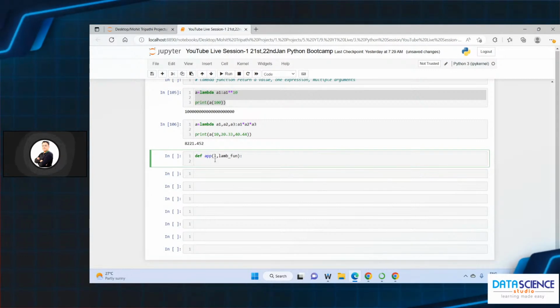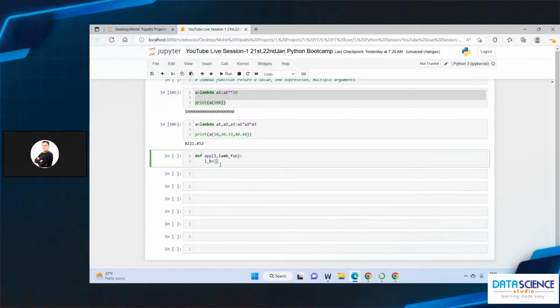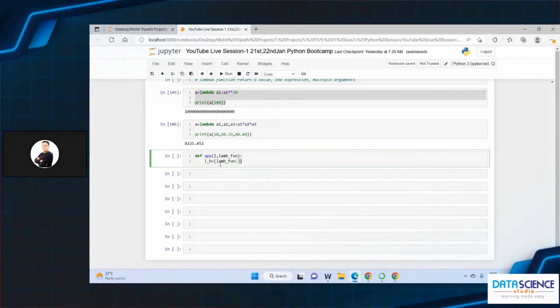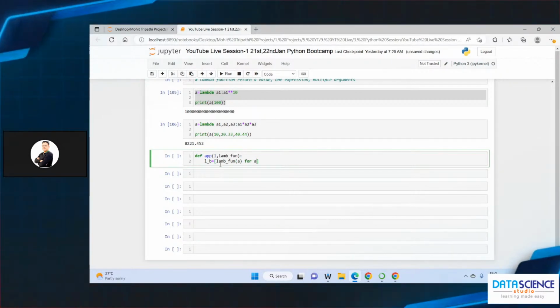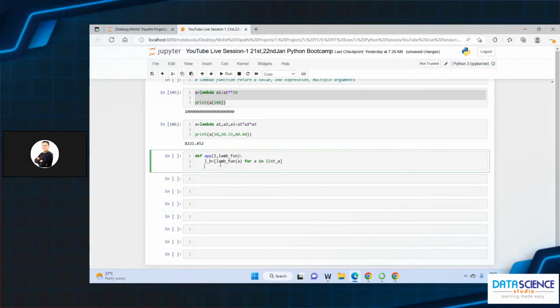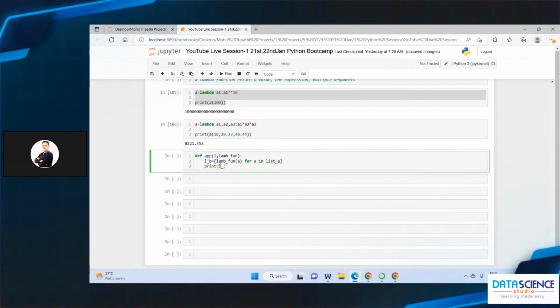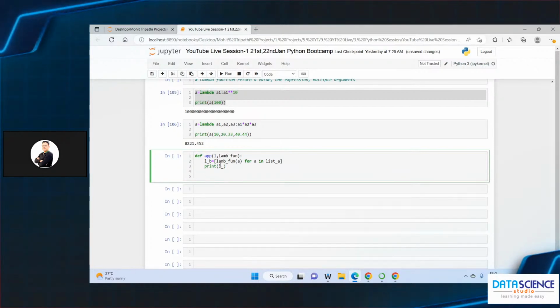What I'm trying to do is create a new list using list comprehension, like this. So print. What is happening over here?